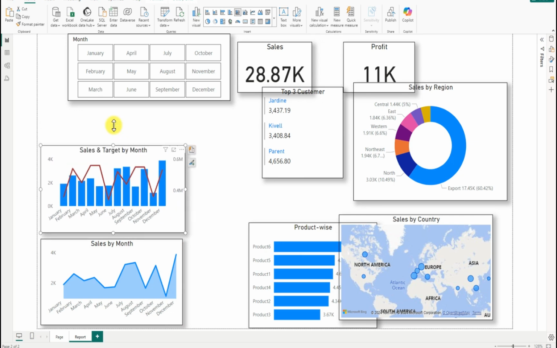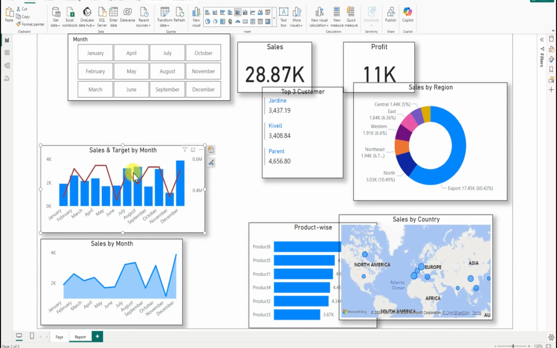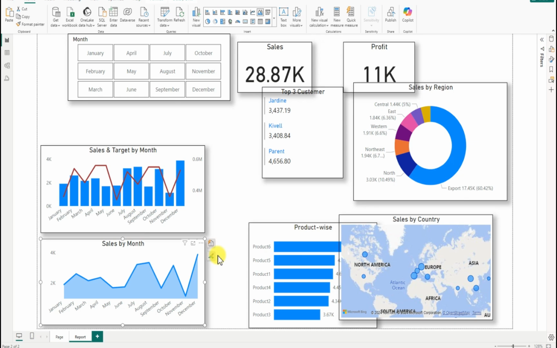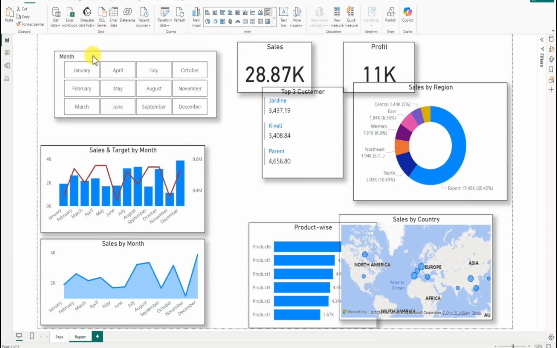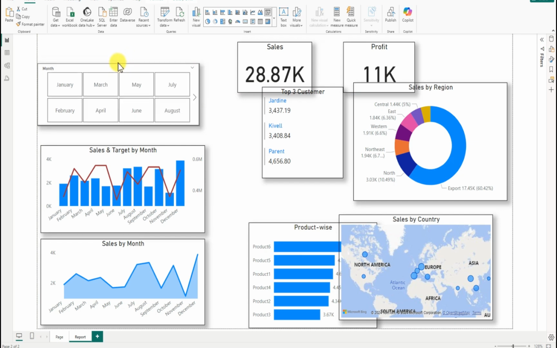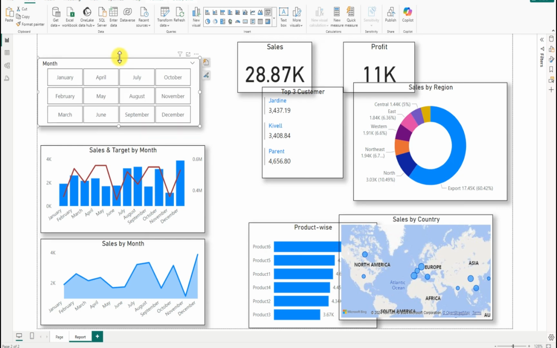Even the height, we are going to remove the height, and we are going to expand the length a bit. So this also, we expand it a bit to be of the same line. Then we are having our monthly, which is our slicer. Let me see if we can reduce the slicer a bit. We actually can't reduce it. So we are going to have our slicer in that way.